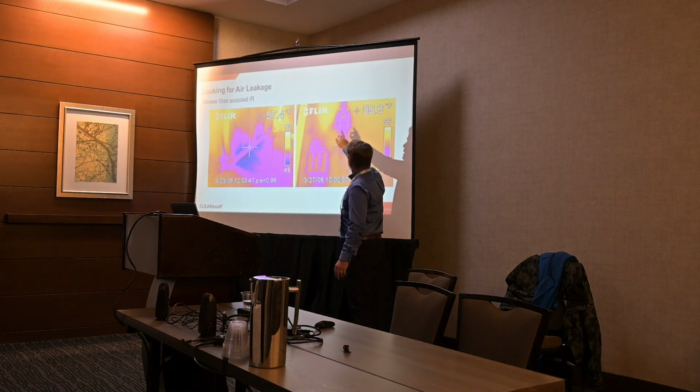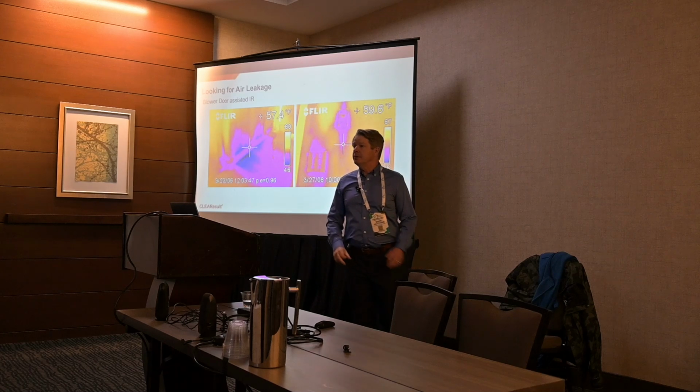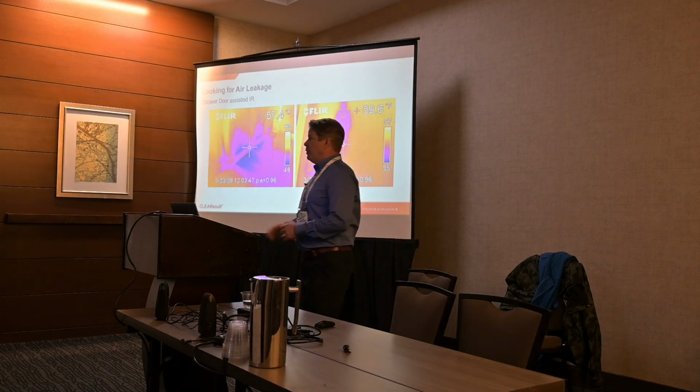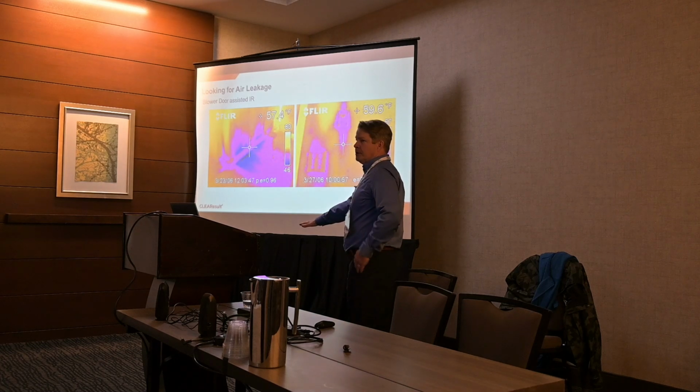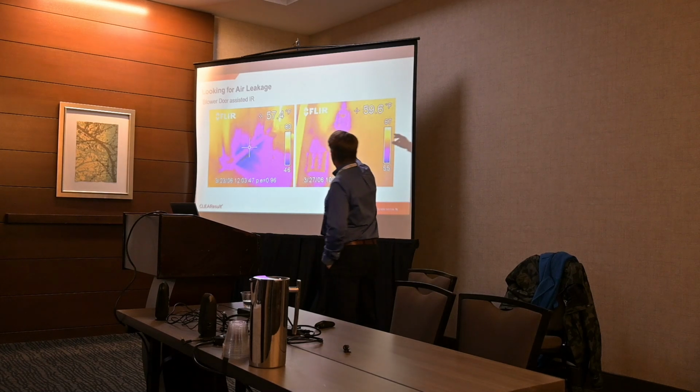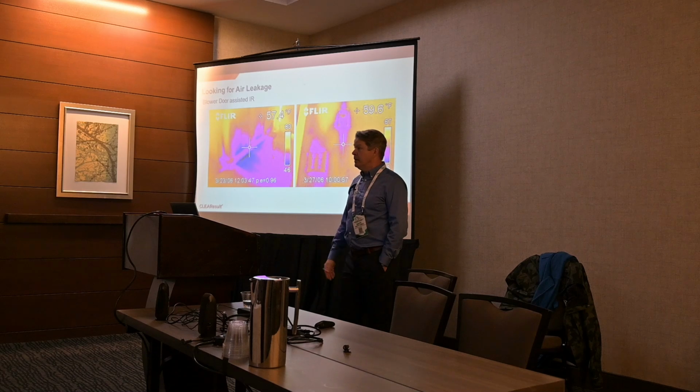This is an interior wall. That's an electric plate and a thermostat, and you can see those cold fingers of air coming out of there, indicating to me that the top plate is not sealed. Okay, so I can determine, like if I went to a house and it had 16 inches of cellulose, and I didn't want to crawl out there and find out if the top plates were sealed because I don't want to ruin the work, I can find out whether they're sealed or not by doing this, without ever going in the attic.